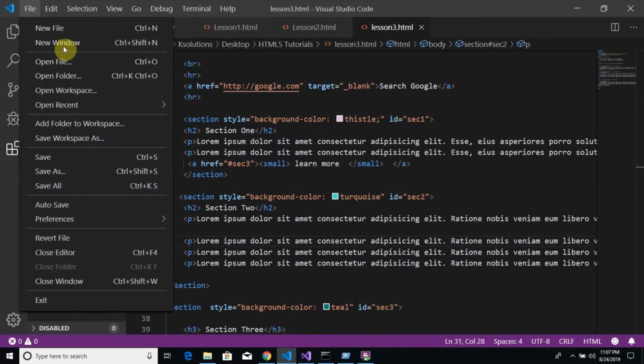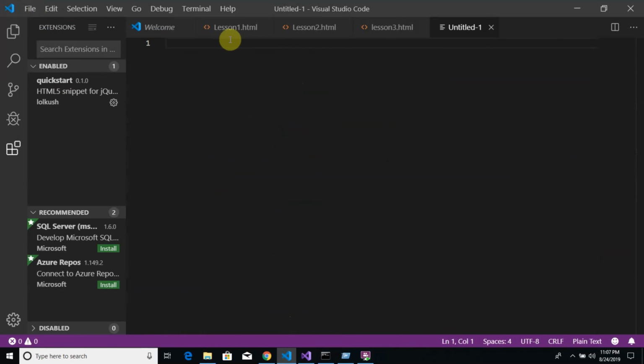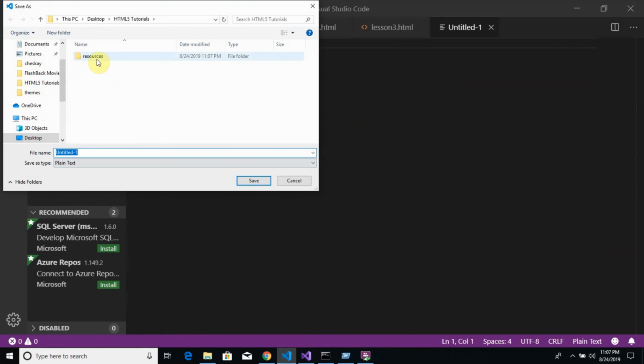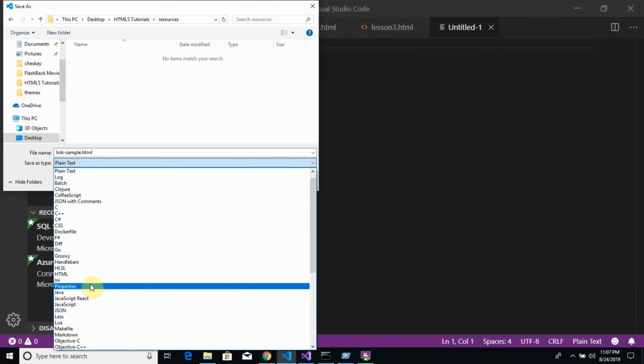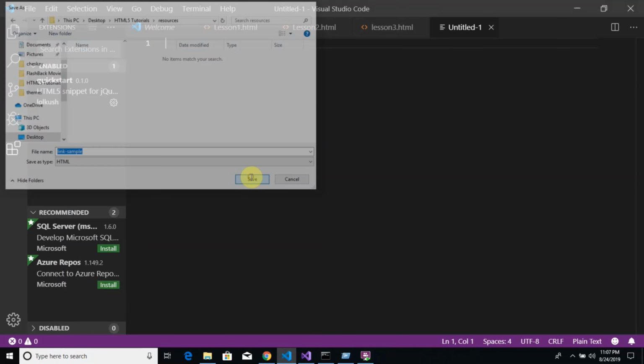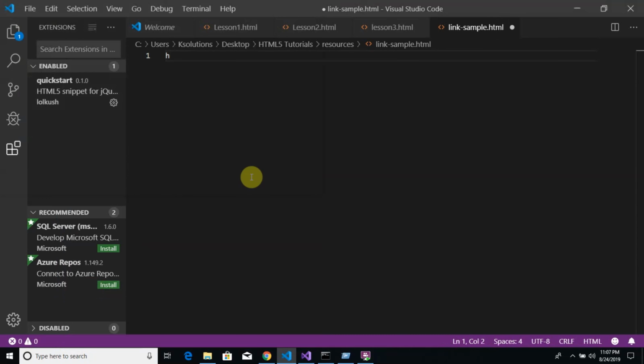I save that inside the resources. I call it link sample.html, and of course .html, like this. I save that.